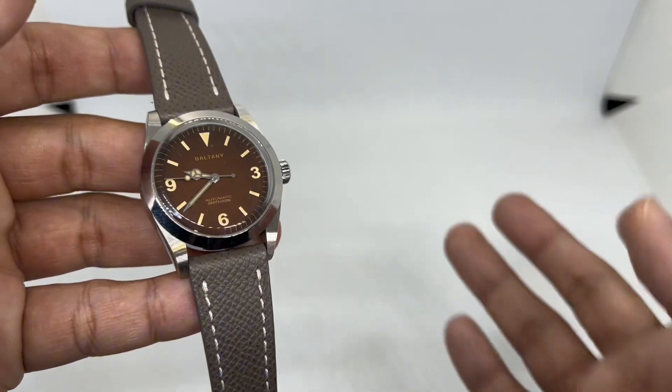Welcome back to my full review of this Baltony vintage explorer watch. Reason number one why I think this is the perfect vintage explorer for me is because of the dimensions of this particular piece. I've been reviewing quite a lot of explorer style watches lately, and for the longest time I thought my San Martin SN0021 was the perfect watch — I still do think it's number one — but this Baltony wins for the money, build, coating, and everything.